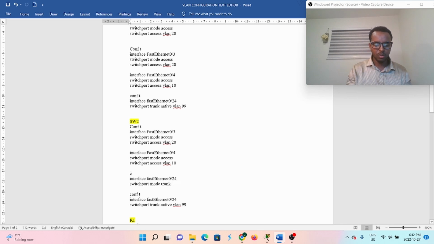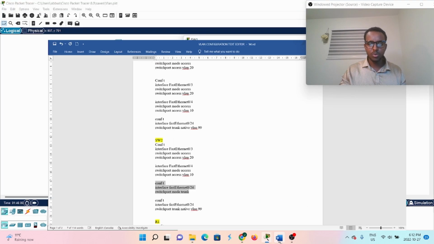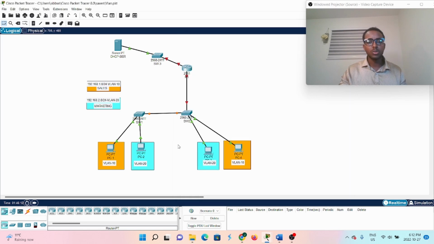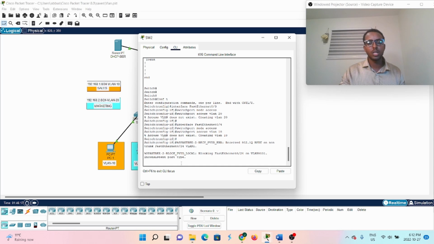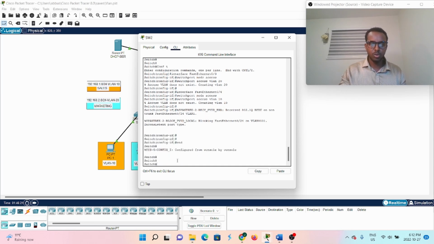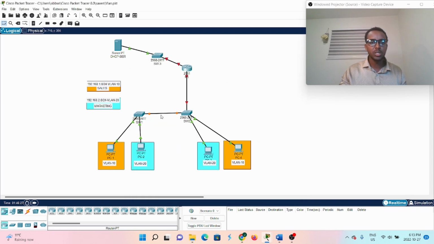I just have to add conf t here. Okay, and then copy that, go over here onto the switch, and do it again. It should work this time. There we go. Now, since we have port 24 on this side as well, I just go to that switch and do the same thing. Boom, there you go. Now that port should be green soon.